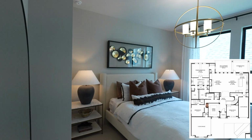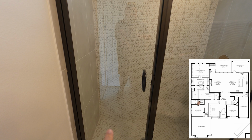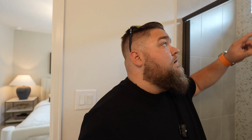And then here's your secondary bedroom downstairs. And look at what they did. So 2 parts. Part number 1, shower. Part number 2, tile, all the way to the ceiling. Those are the things, listen to me. You should turn, look at me. You want your home to feel elegant, regardless of price point. If you're building, we do that. Tile to the ceiling in the bathroom. It's not a huge expense because it's not a lot of space, but if you want your spaces to feel elegant and more expensive, we do that. For sure in your primaries, any of your secondary bathrooms, potentially.